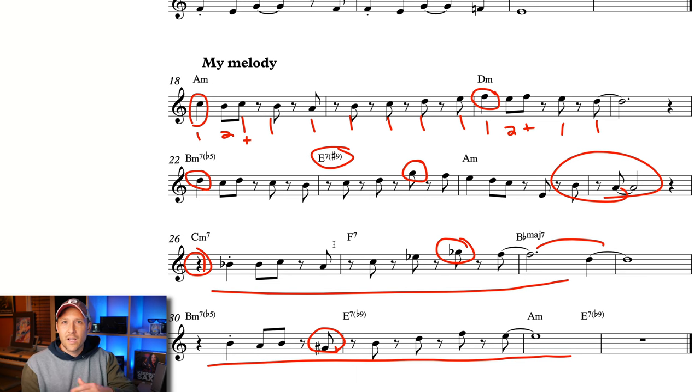You can, sure. I'm not going to tell you exactly what to do, but think more lyrical. Literally, think: if you wrote words to this song, what would they sound like, okay? Now, did you notice something when I played my melody?